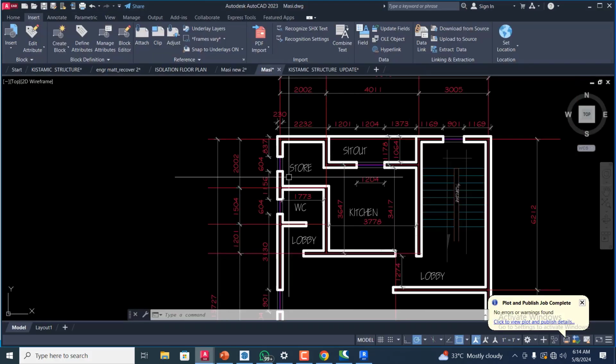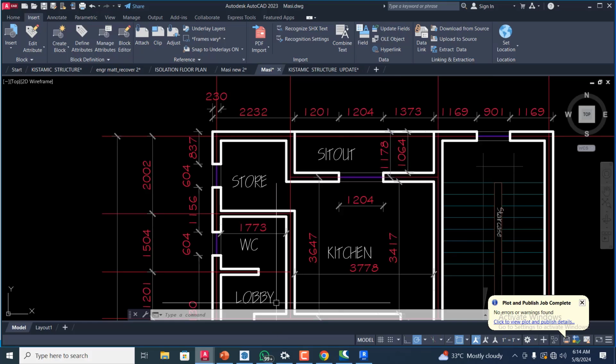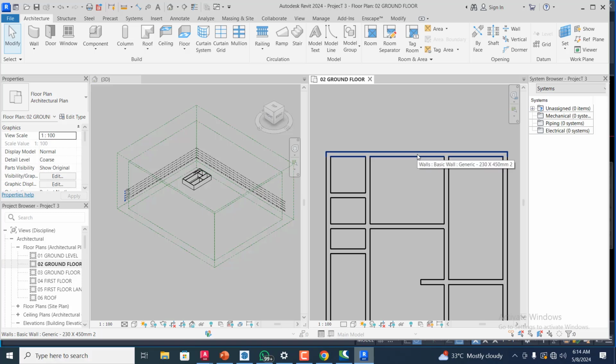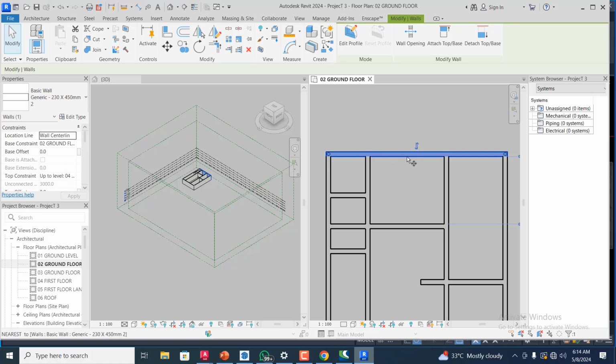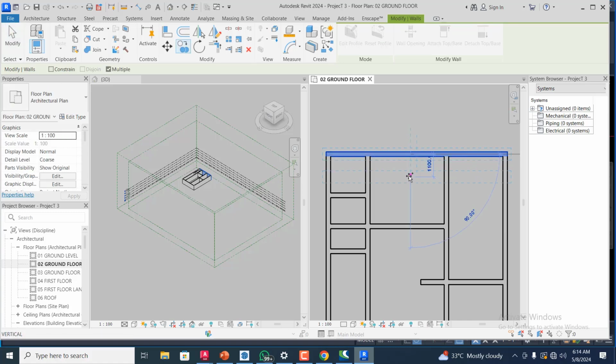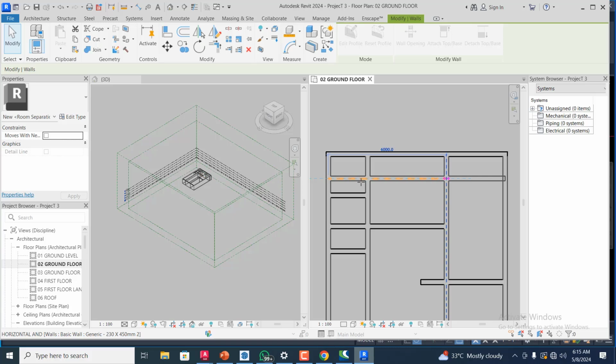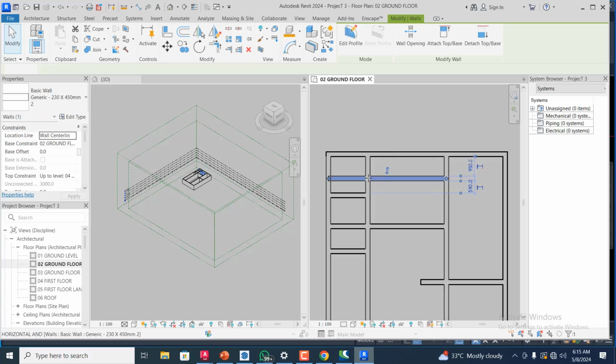I have sit out, I have store, I have kitchen, and this is my stairs. So this is 1,180. So let me arrange that. So this is going to be like this. This will be like this.